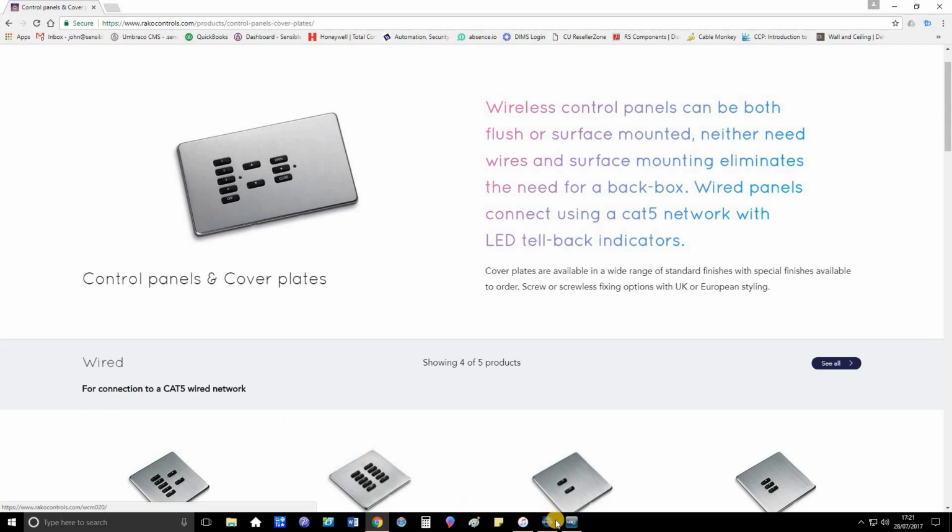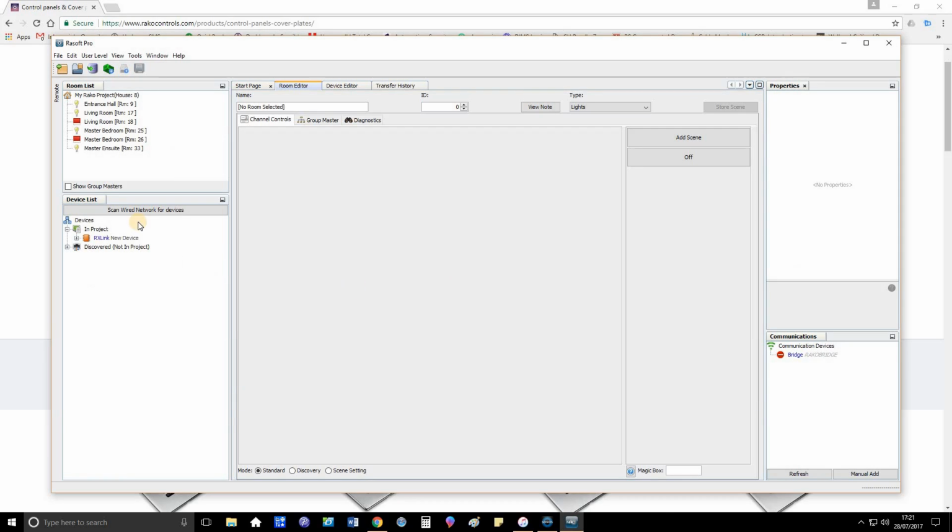So yeah, let's go back to our software. So that's basically the number is related to the room. So we've got living room 17, the blinds are 18 because that just kind of separates them from the lighting. Master bedroom 25, 26 for the blinds, and ensuite 33.